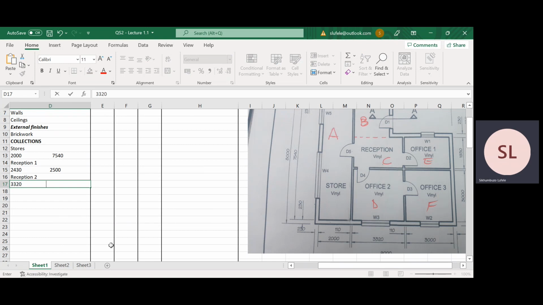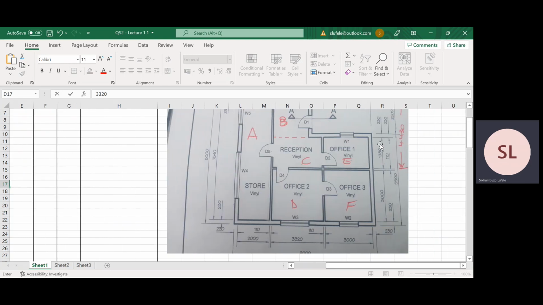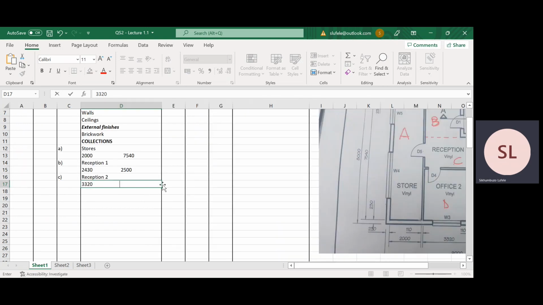Then I look for my vertical as far as reception 2 is concerned, and there's a dimension there which is 1930. I write that down. I move to collect D.